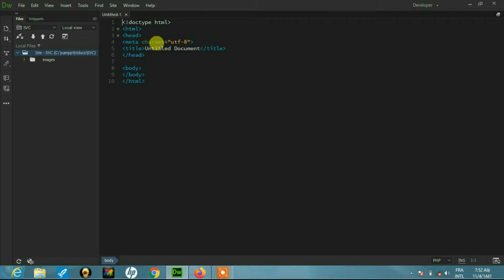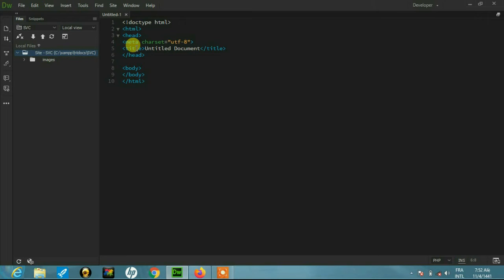template for HTML. Of course, like I said in the previous video, these are tags. This is the opening tag for the HTML, and this is the closing. And then you have the head and the closing for the head. Within the head, you also have the meta that gives some meta options, which we'll be dealing with later. Then, of course, the title. The title gives what is in the header of the browser to identify the specific HTML document in question.